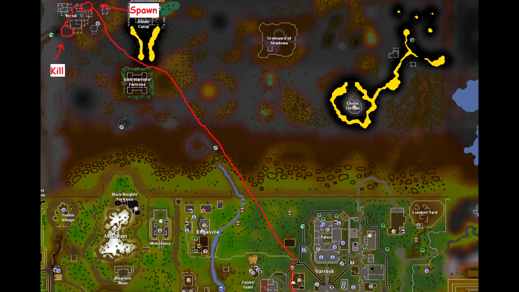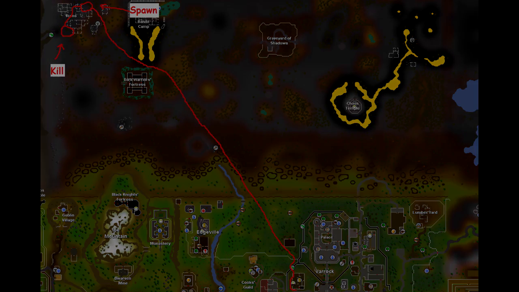As you can see, I've put two markers on the map, a spawn marker and a kill marker. And it's pretty obvious, I think. The spawn marker is where the Crazy Archaeologist spawns, and the kill marker is where we are going to kill it. And now you probably have no idea why, but I will explain that once we are there. So it's time to go there now, I guess.